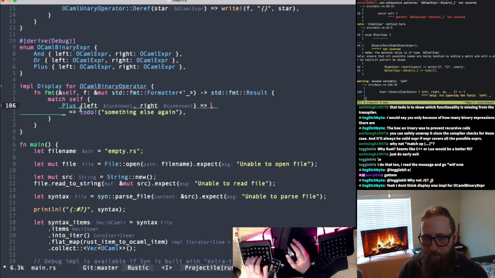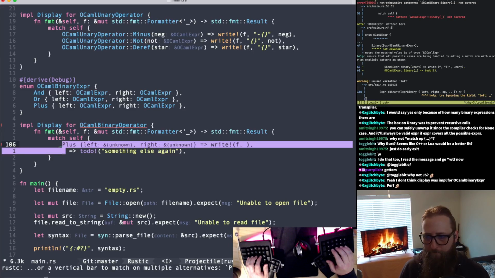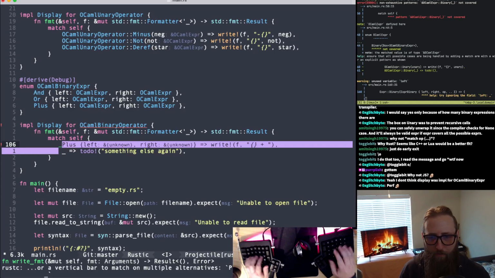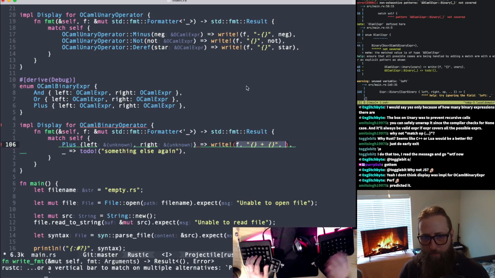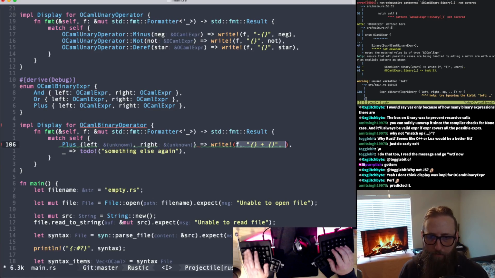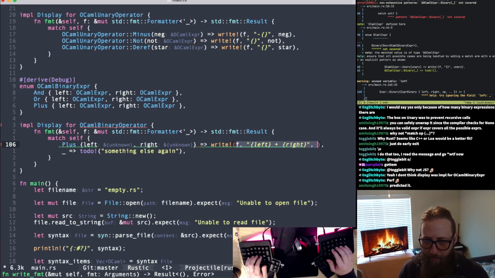Okay. And then this is just going to be right. F. It's so perfect, right? And we just need a string that gets added to there. And then all we have to do is say left. I could have just put left and right directly in there. We could do that. Left, right. I could do that. I think this would work.